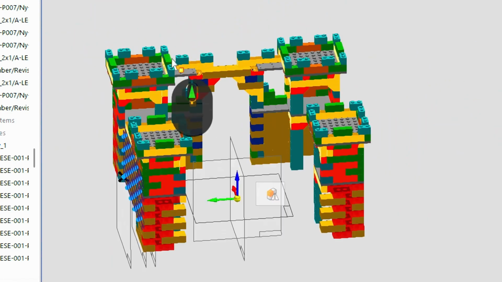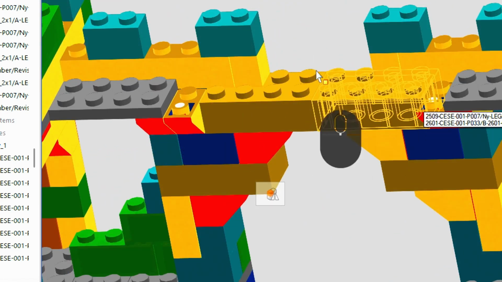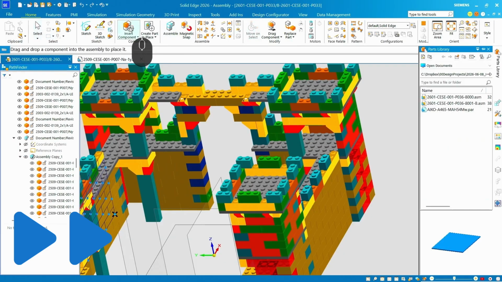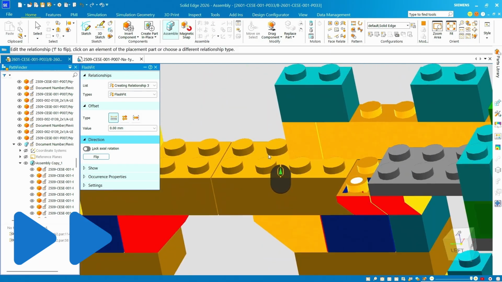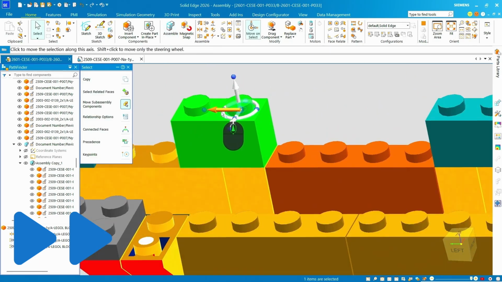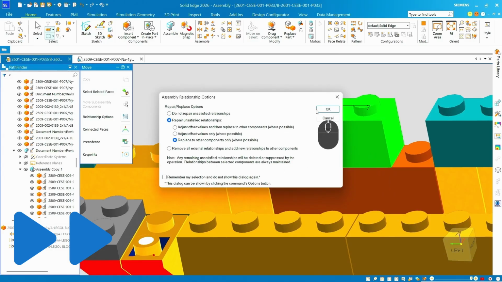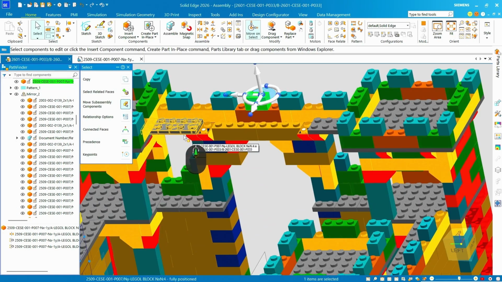Okay, so I suppose the next step we could do is we could fill in the gaps along here. And we could do more walkway here too.